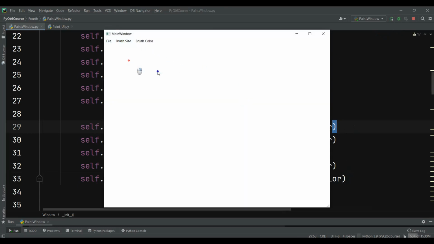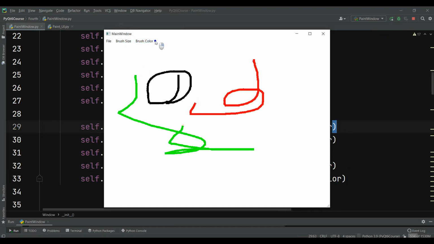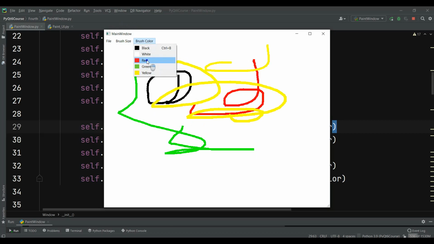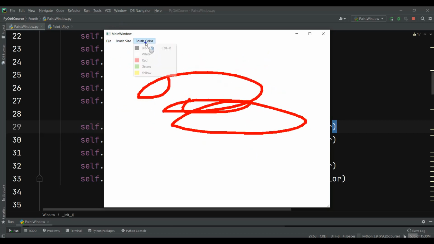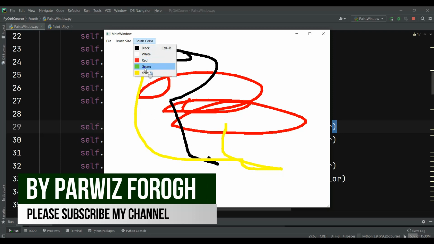So first we want to just say brush size, and if I change to red color, we have red color, we have green color, and we have yellow color. I can change this to red color. I can just clear that, I can write it again, draw it again, and it's working.